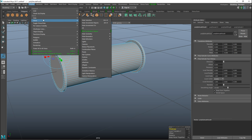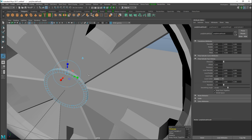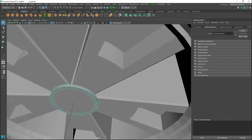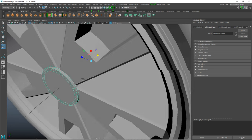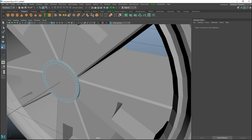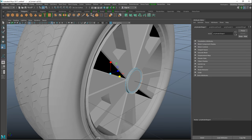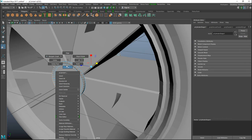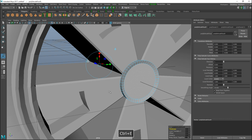And we're going to go to Display and Show All to get everything back. And we can see if this guy is in order or not. So we've got it selected. Let's hit R and slightly stretch this guy out. Seems about right. Then we're going to right click at the edge. We're going to double click on that top edge and shift double click on that one. And we're going to flare that out a little bit. We'll right click and get a face. Select face and shift select face. Control E to extrude. R to scale down.